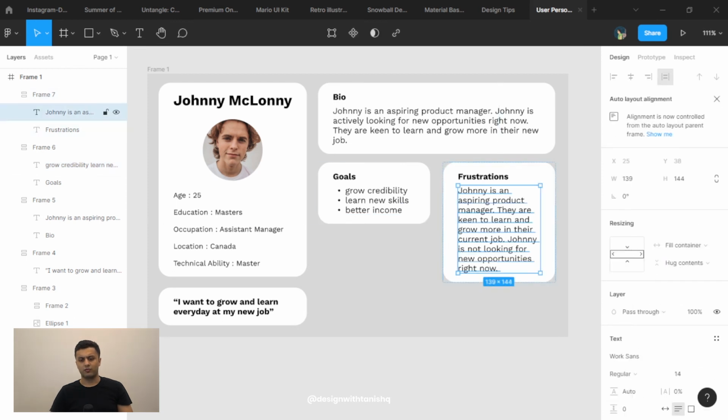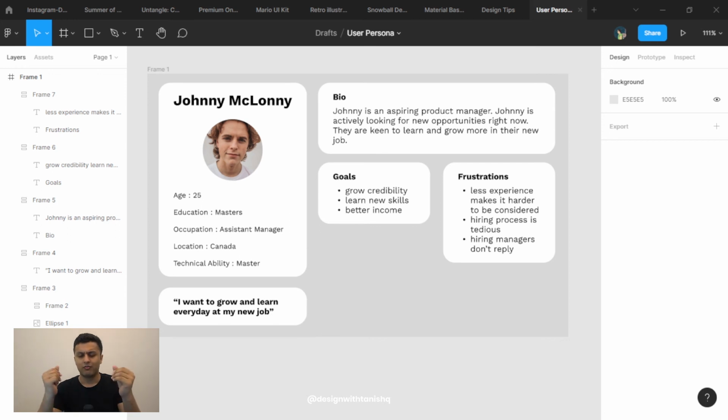Now for the frustrations, add in the frustrations that they are feeling right now. This should be defined in the interviews, as should everything in here. As we've written these down, we can include many other things like personality, pain points that may be similar to frustrations, motivations, and any preferred channels that they like. They prefer mobile, e-commerce, social media channels, or real life interactions, anything like that. If your company needs to know what the medium should be to reach the user, there can be a section in here for that as well.